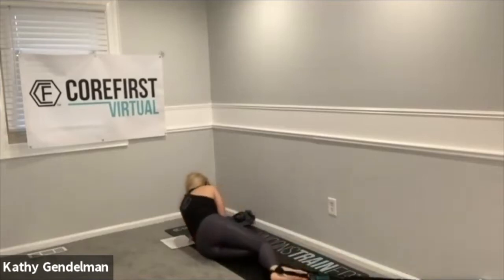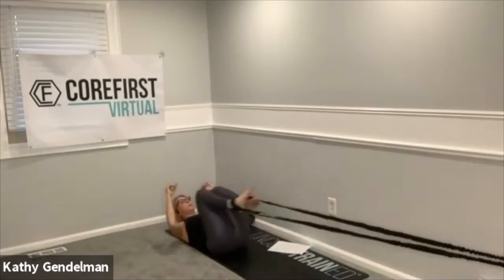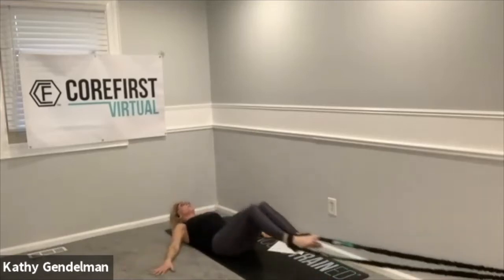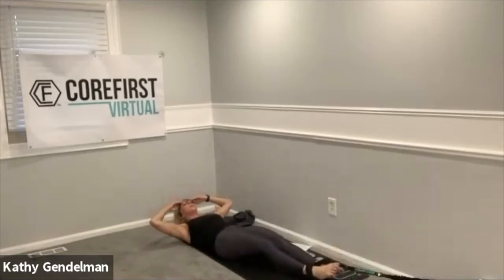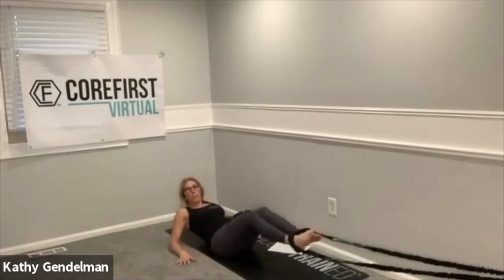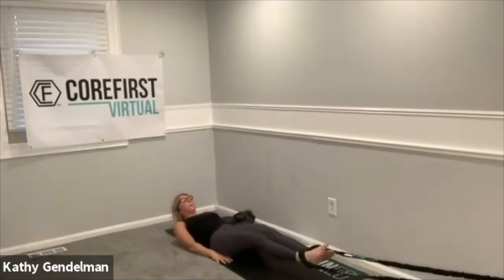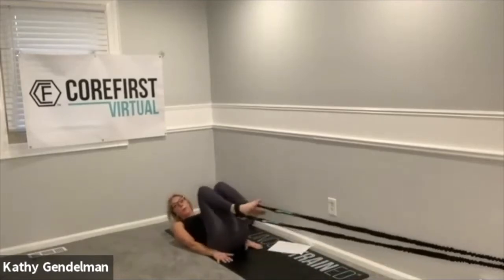We're going to repeat that circuit one more time. Flip over on your back for the reverse crunch, and now we can go right through it. So get ready, and on our back, reverse crunch, and go. Bring those knees in. I'm watching you guys. Good. And you can do whichever ones you want. You're grabbing your knees, or you're doing a goat hold version, or your hands down, whichever.